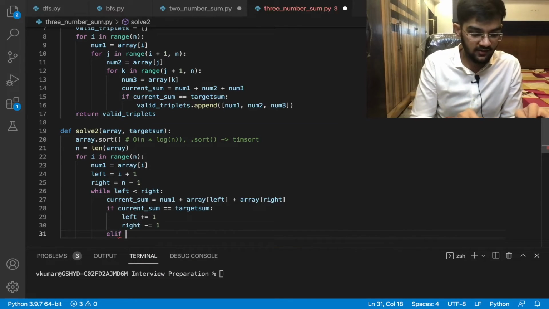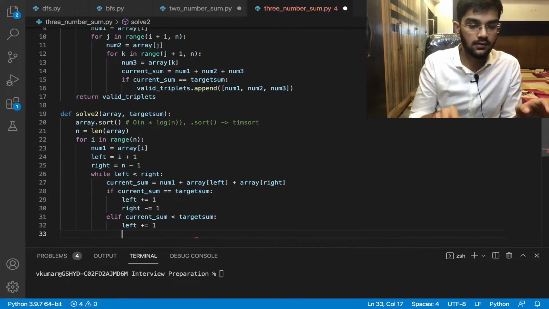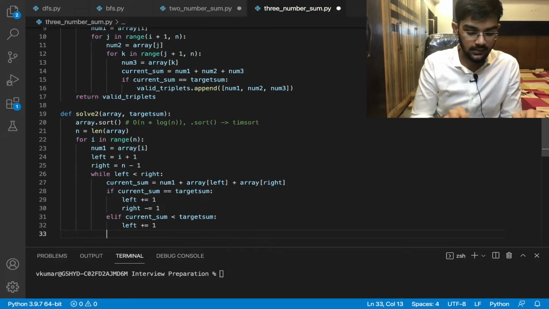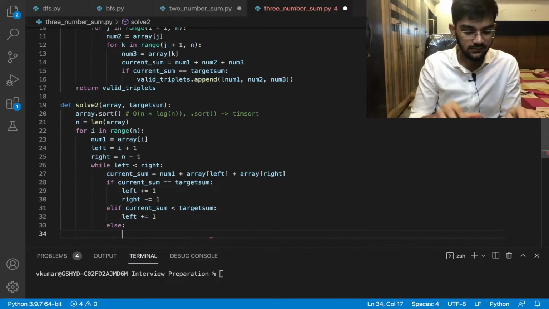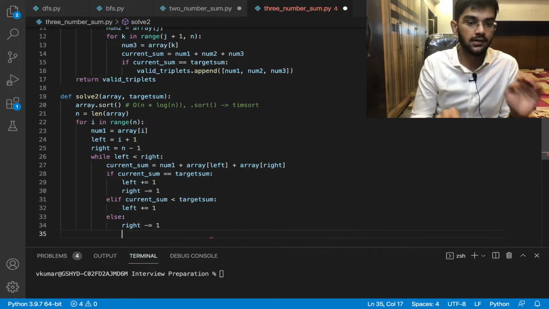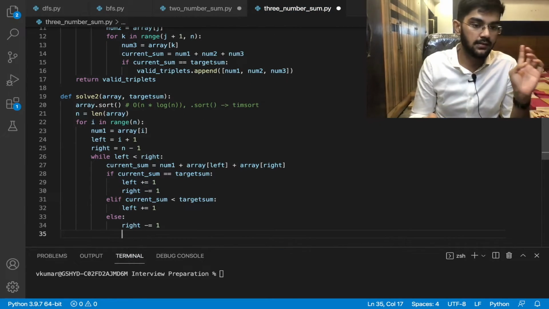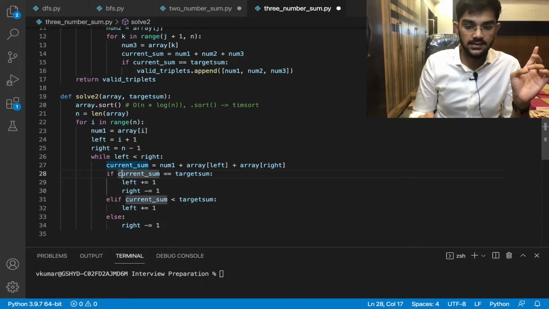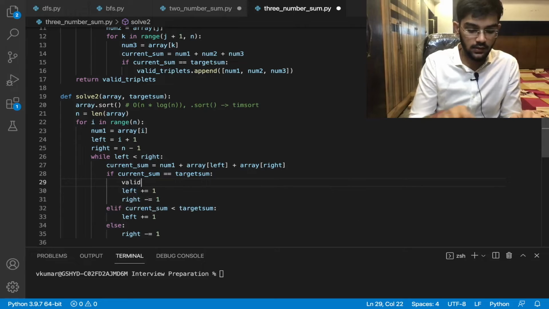Else I'll check if my current sum is less than the target sum. In that case, I'll simply move my left pointer by 1, right? Else my other condition is current sum is greater than target sum, so I'll move my right pointer by -1. So I'll decrement my right pointer by 1. Okay. And in this case, when the current sum is equal to my target sum, I'll append the value here.